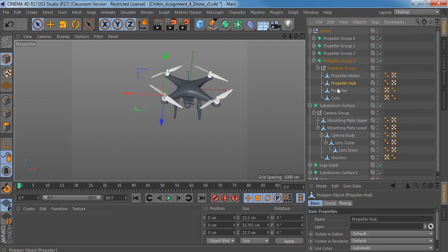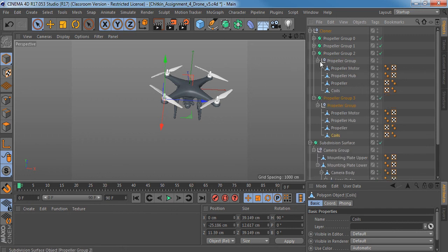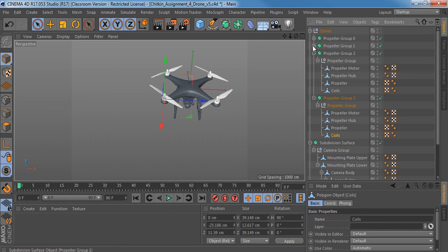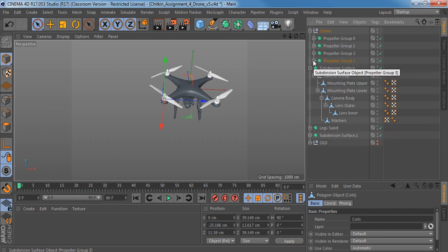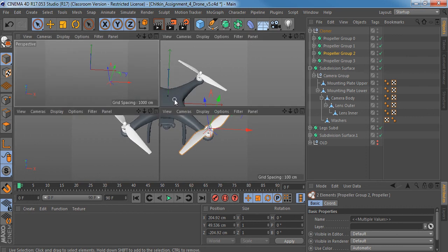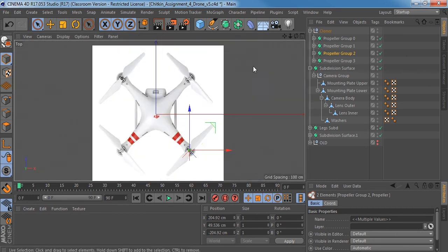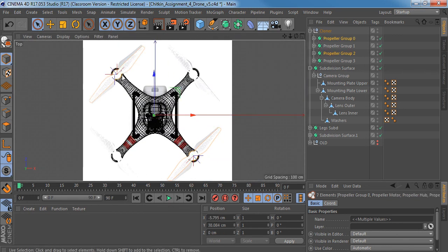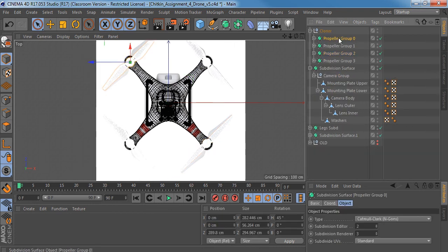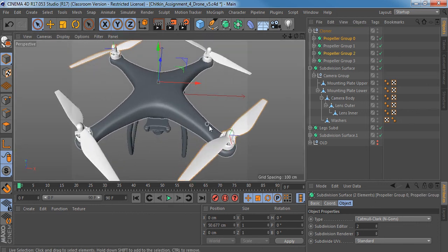and it was just like cube 1, cube 2, cube 3, cube 4. Well, now I've got 4 times the amount of things to rename, and that's just no good. So why rename things 4 times when you could only rename them once? Save yourself some heartache. And so here is where we're going to want to figure out which ones we want to invert to more accurately depict a propeller. So it looks like it's propeller group 0 and propeller group 2 are the culprits.